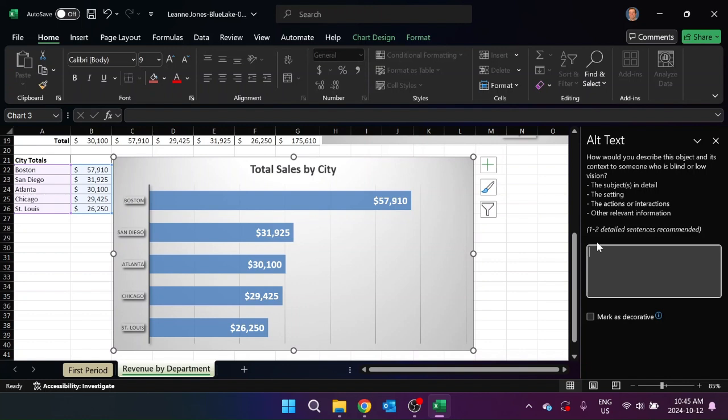We are going to type in the words, "This is a bar chart which displays total in descending order. You can select individual data point to apply a fill color."